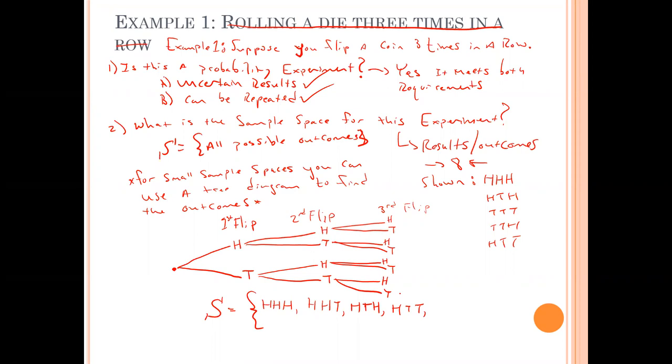Yep, okay, so the first branch is this. Watch my pen, okay? Head, head, head, right here, head, head, head. Then the next branch was head, head, tail. You see that? And then I got head, head, tail. So notice how I've taken care of these top two branches here. So then I got to go to the next possible one. Head, tail, head, head, tail, head. And then head, tail, tail. Does that make sense now?